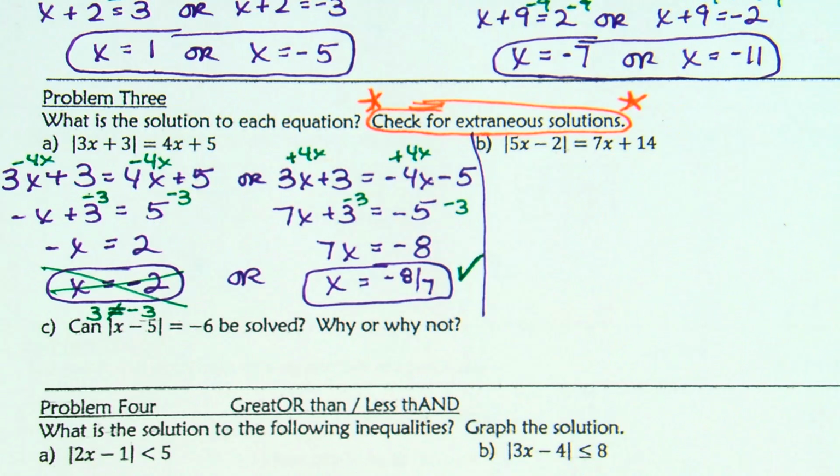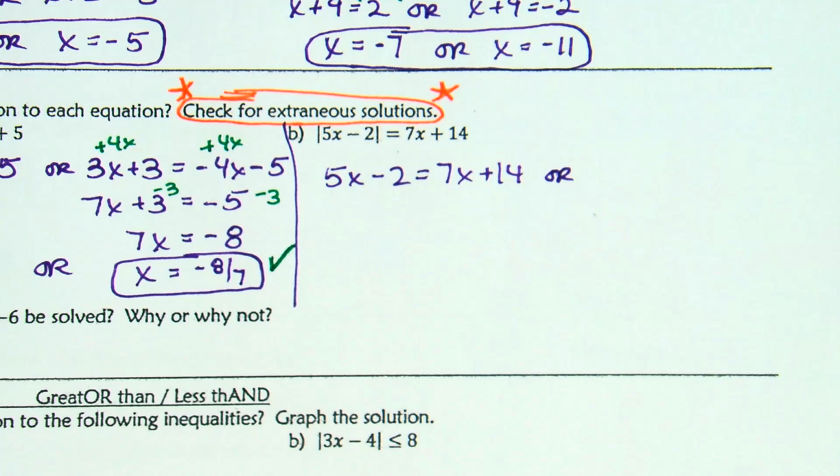Okay, so the first one stays the same, right? 5x minus 2 equals 7x plus 4. Here's the important one to get. What's that second one, Reed? Okay. Did you guys get what she said? She left the 5x minus 2 as is. Change the signs on the other side. So negative 7x minus 14. Now, are you guys comfortable solving that?